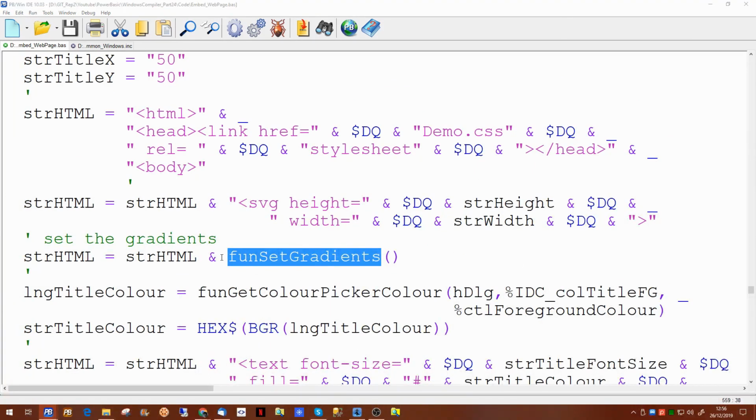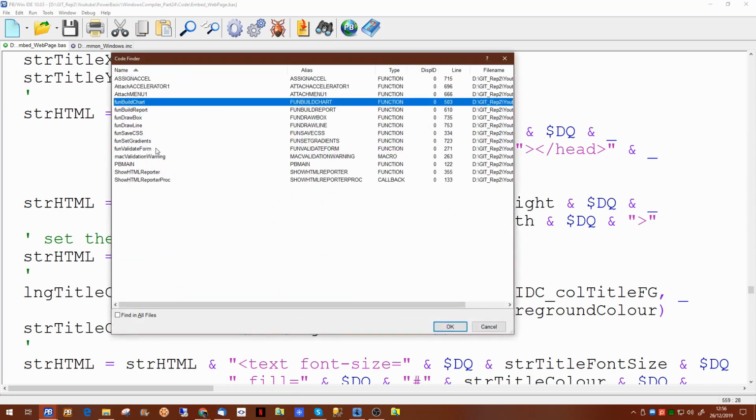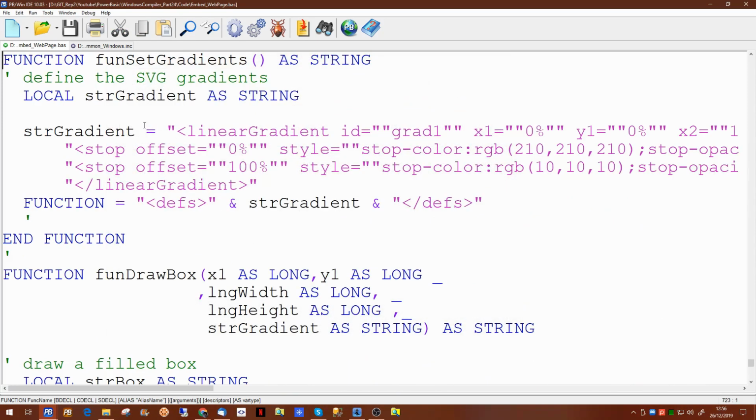So what I'm going to do first of all, in the set gradients function, is this: it builds up this hard-coded text with the RGB values, and it puts the def tag around all of that.